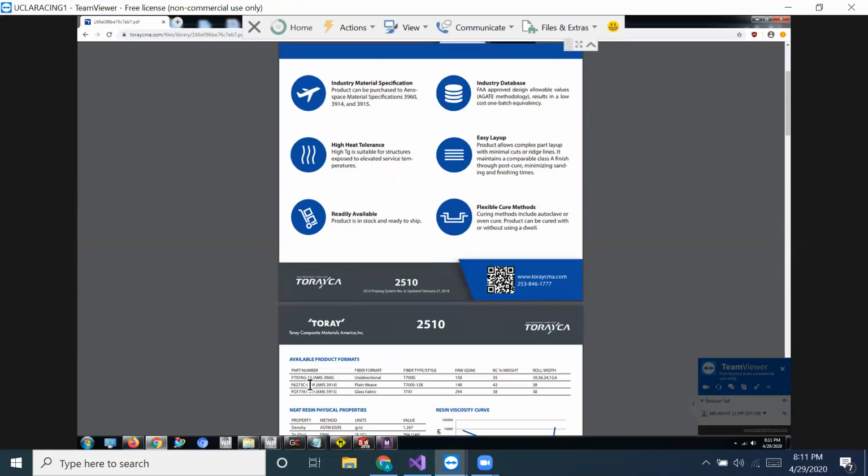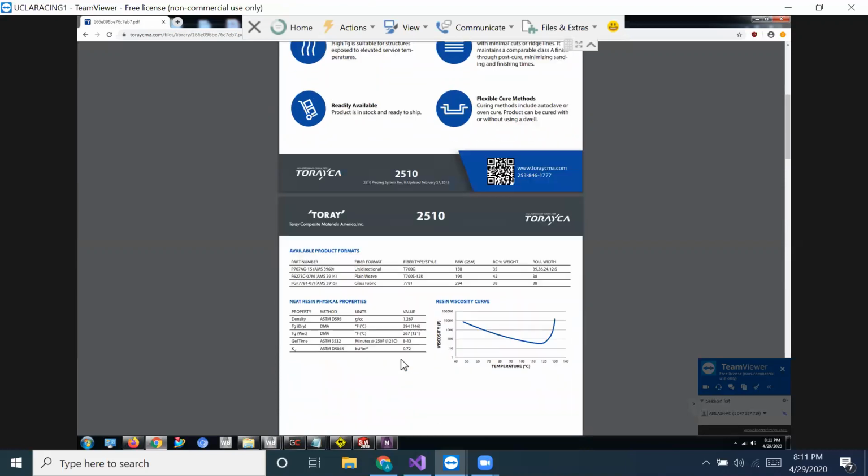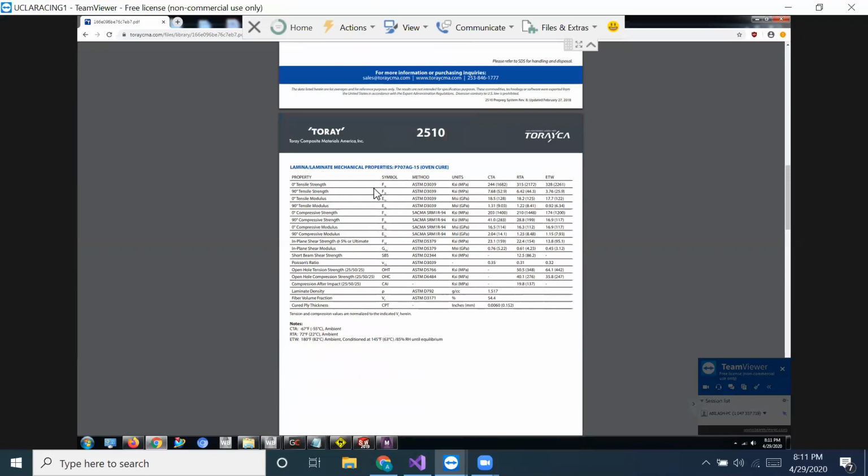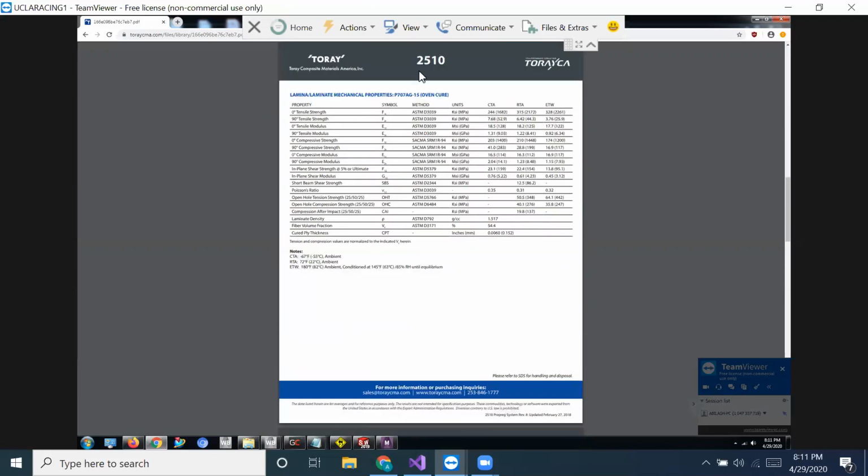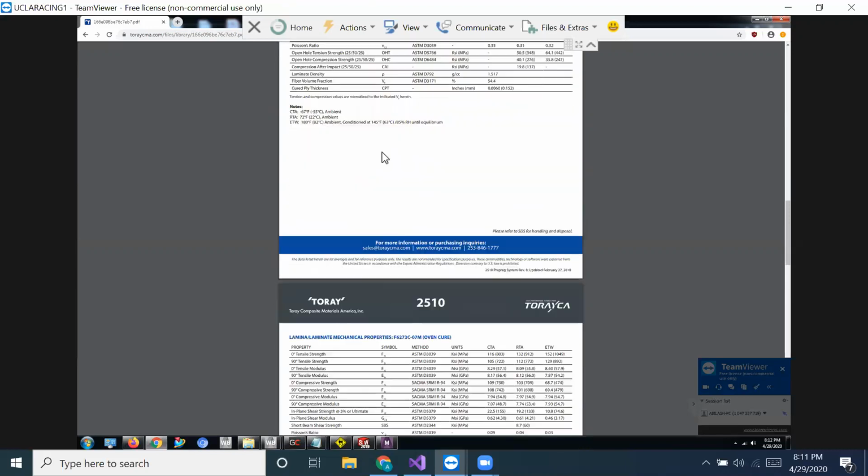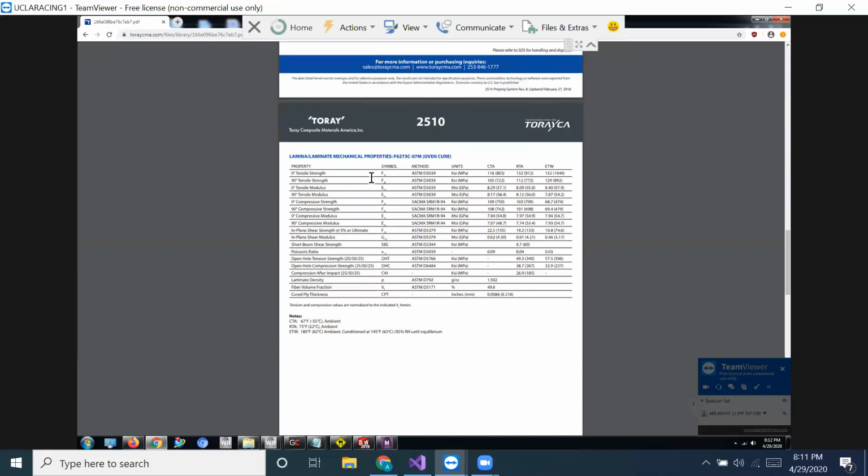Okay, F627. I think this is the unidirectional, and this is the plain weave. There's a bunch of numbers here, which I think I explained to you earlier about carbon fiber material properties.